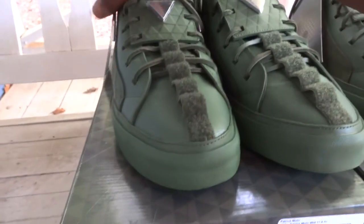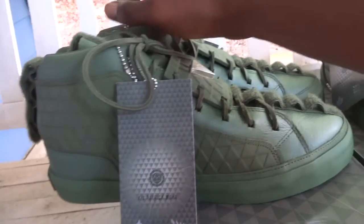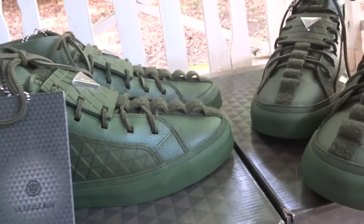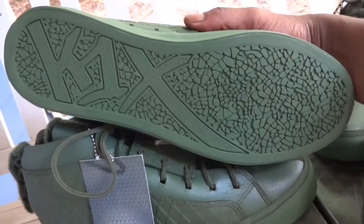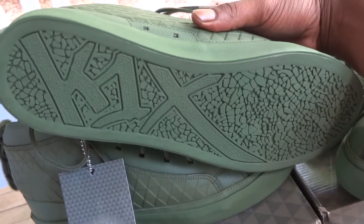Get a few more of those details. Actually, I'm just gonna go ahead and outright show you my favorite part about these sneakers. Is the sole, the K1X.